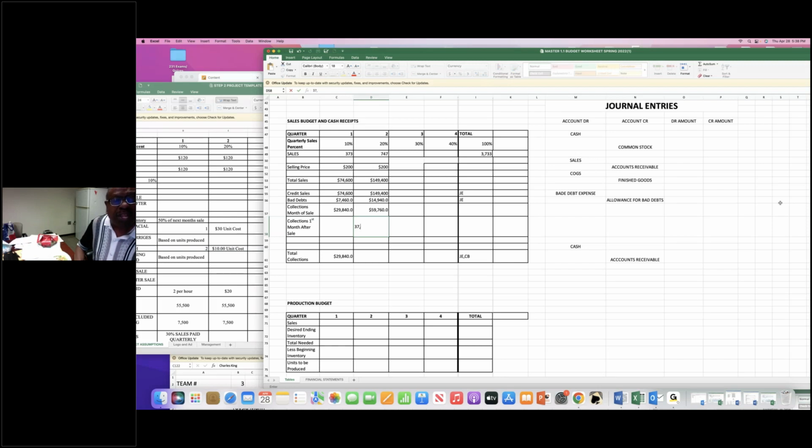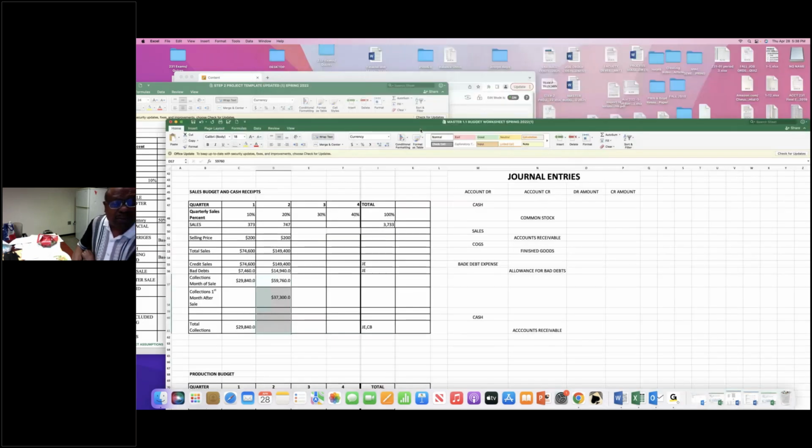So your total collections in the second quarter is going to be what? So I would subtract that from that, right? You're going to add them. You collected the current month and then some of the old.